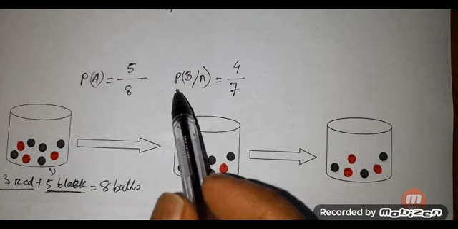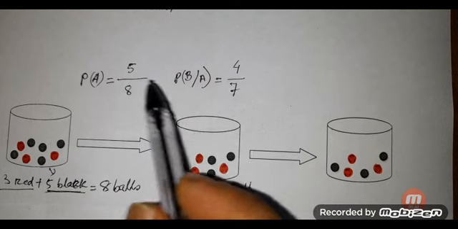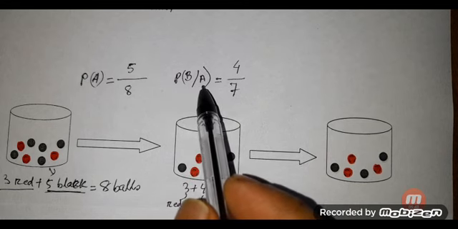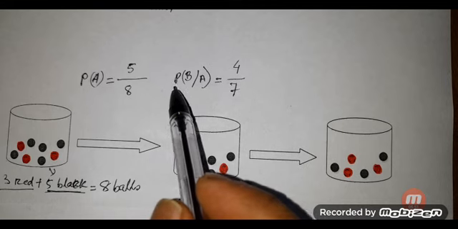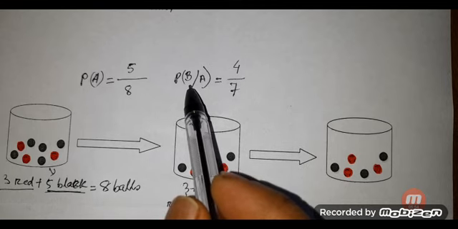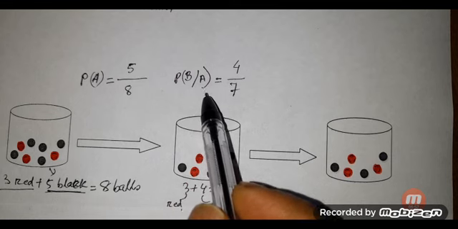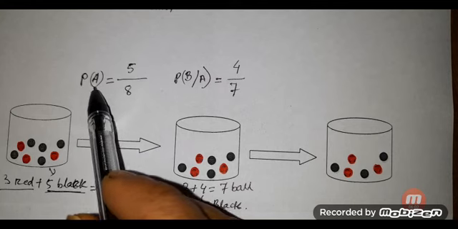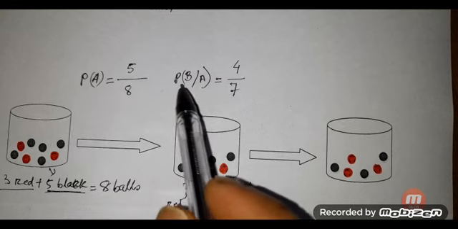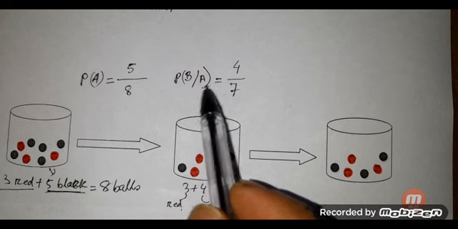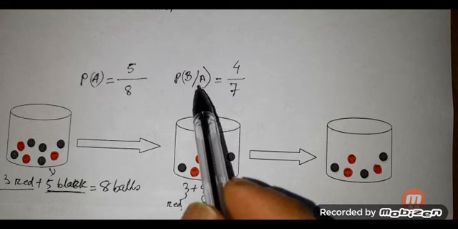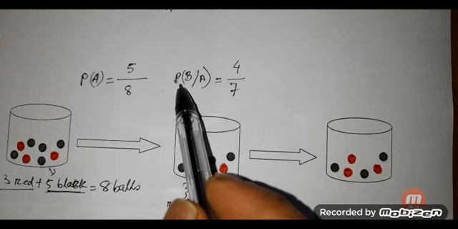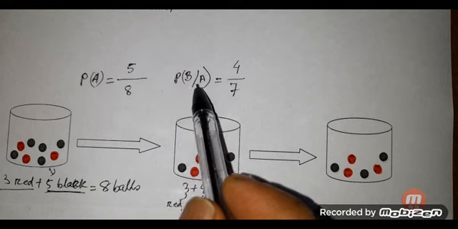See, here the probability of B is affected by the happening of A. So that is why it is called the conditional probability, or we say conditional probability of B given that already A has occurred. Here P of A, or probability of A, is the unconditional probability, but P of B is a conditional probability because the effect of happening of A appears in case of happening of B.